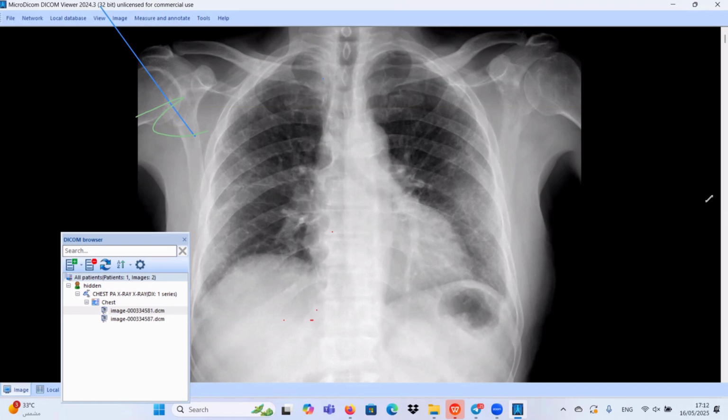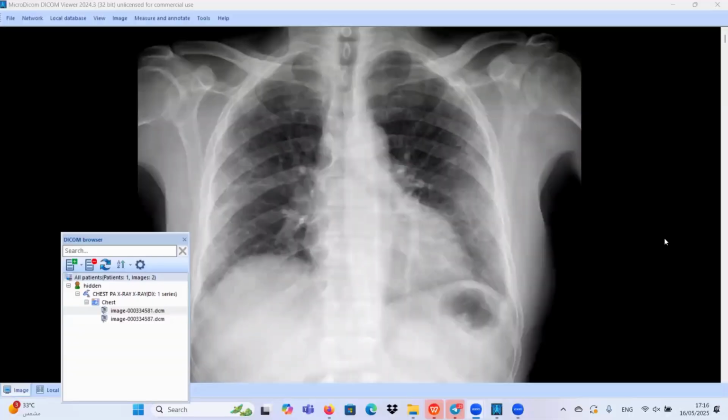So based on these findings, if the patient is young, it could be cystic fibrosis. If the patient is a known case of long-standing lung disease, it can be related to that. The third differential is UIP. Okay, perfect. Really, you did very well.